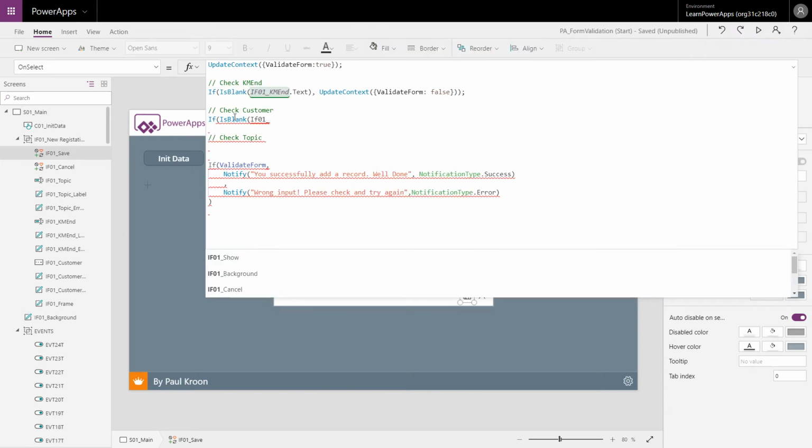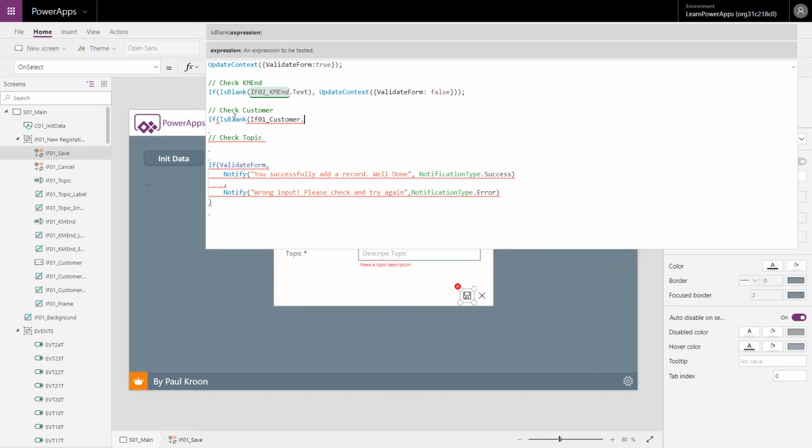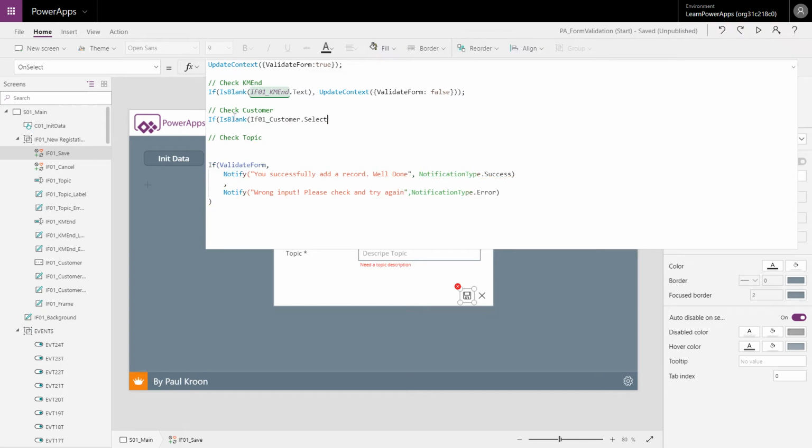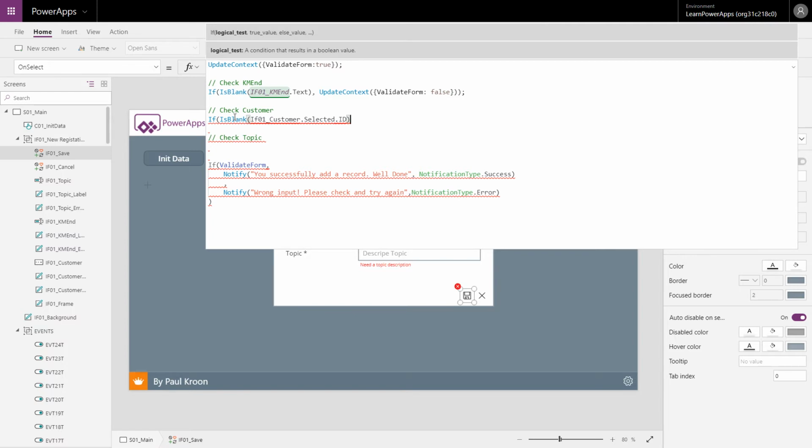are going to use our customer combo box. Only for the customer combo box we can do the text, we do the selected and the parameter we want to check for. It can be any of the fields, because when it's blank all the parameters in the selected item will give a blank back.